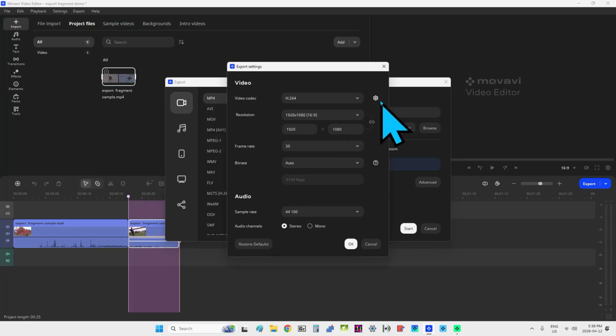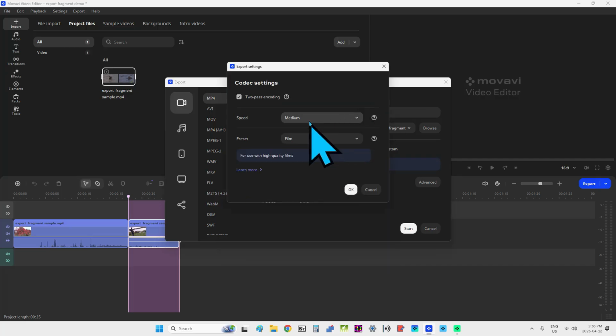And you can see everything looks about right. H.264. As I selected earlier, 30 frames a second. Everything looks right. I'll click the gear again. And the export is medium. 2 pass encodings checked. And the presets film. That's what we want here. I say always go with film throughout the most part. And the speed is medium. That's probably your best option, unless you want a really high quality.